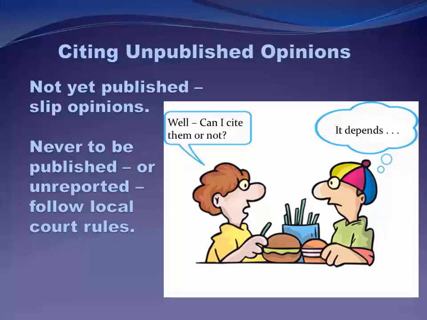Not in a reporter, what are you citing to? It says that you must cite to the most available source, which often is going to be an electronic source, maybe the court website, or it could be that it was published in the New York Law Journal. So you'll have to figure that out case by case. But in the federal system, you're allowed to cite to them after January 1st, 2007, and in New York, you are allowed to cite to unpublished decisions in general.